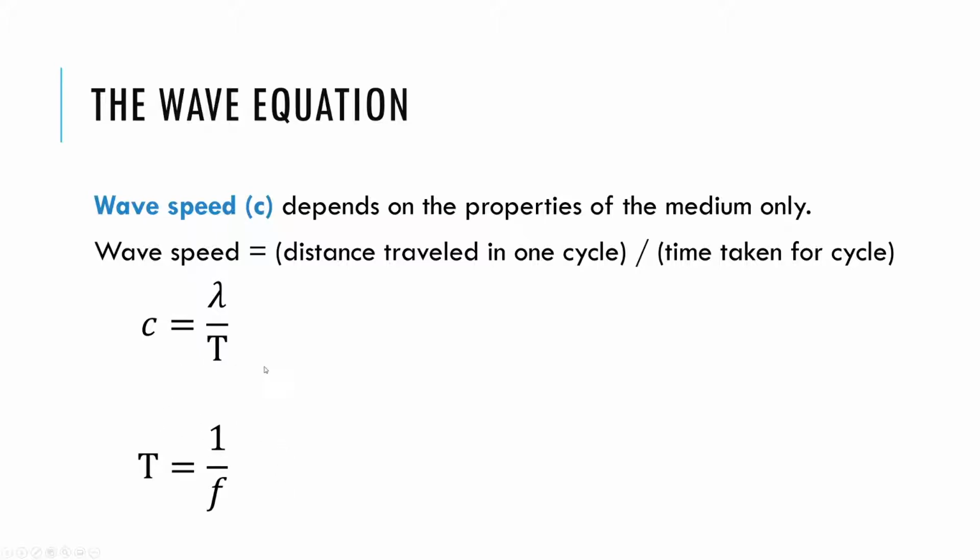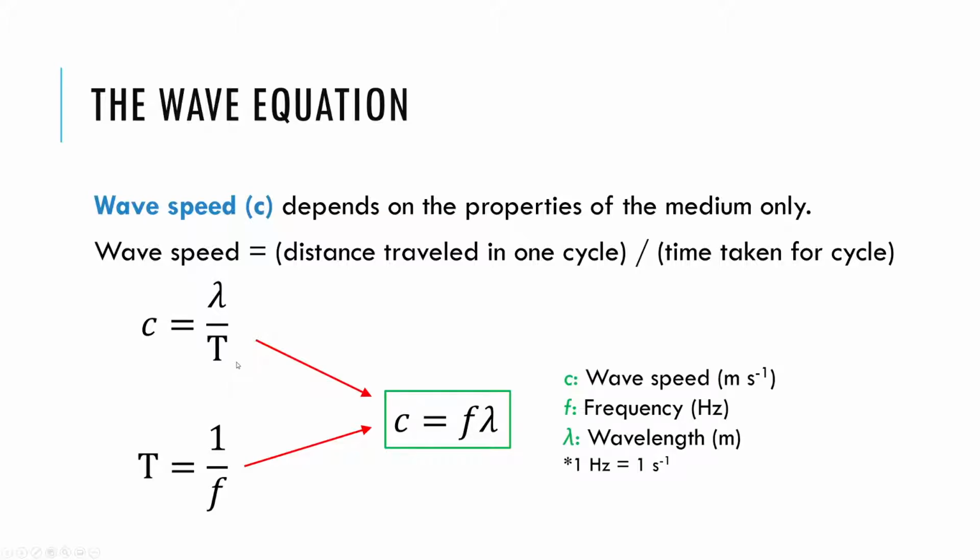And so if I want to get rid of these fractions, I can plug in wavelength divided by 1 divided by frequency. Would you look at that? The wave speed is equal to wavelength times frequency. Amazing, very useful equation. You will use it a lot in finding any one of these things when you know the others. All right, so frequency of the wave, wavelength of the wave, multiply together to give you the speed of the wave. Very simple, beautiful, wonderful equation, the wave equation.